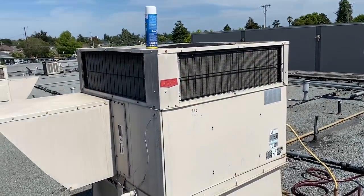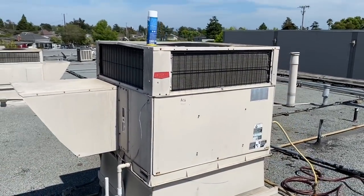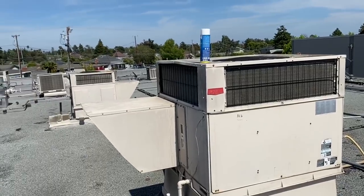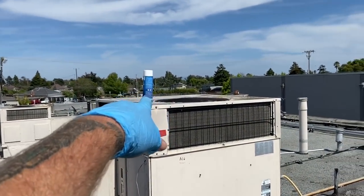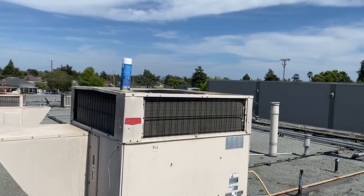From everything I showed you on MeasureQuick, the unit's within specs, I know the charge is good. It's working away. The head pressure is high. I need to wash this coil out for sure, so I got some coil cleaner. I'm going to give this coil a wash out.